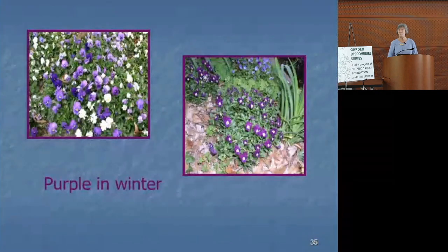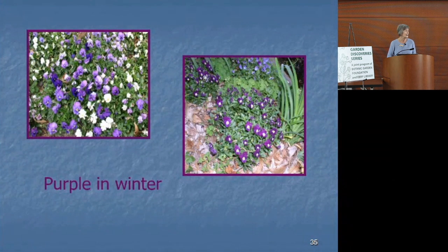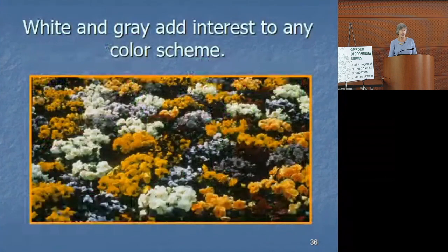I was talking to you about my pansies — purple in winter. How wonderful they were. They didn't die during the ice storm; they were still looking at me. So I'll do pansies again for the next coming year. And look at white and gray — I had a difficult time identifying the gray in this slide. We do have dusty miller in our botanic garden. I think that is the most prominent plant for adding a gray color to your garden. I added it this winter and it did beautifully through the ice storm.